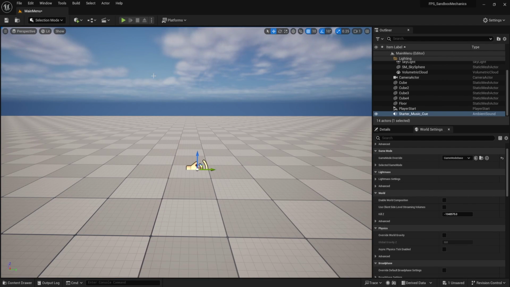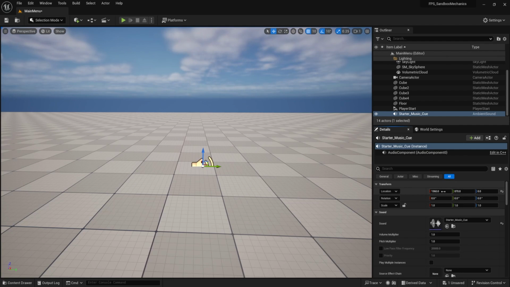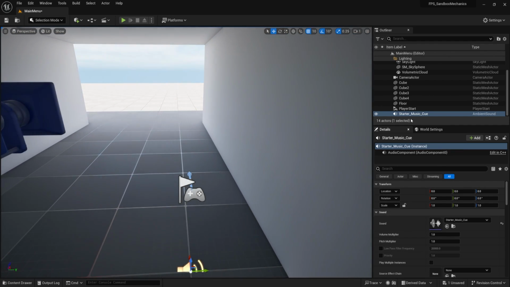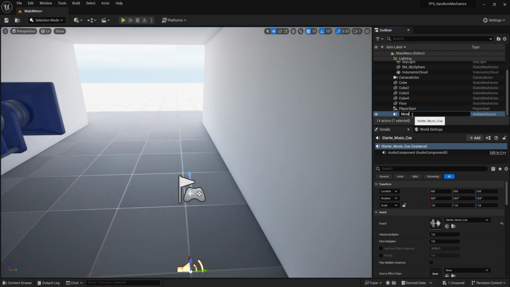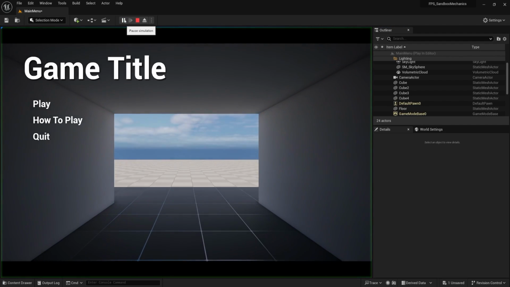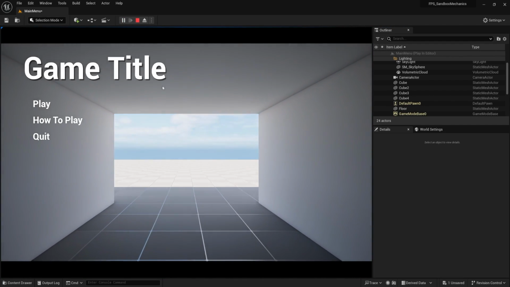And the cue should already be set up to play it appropriately. A lot of times I like to zero out these kind of things though. So 0, 0, 0, play at origin. It's pretty good. All right, one thing I want to check, let's actually rename this to music player so we know what it is, what it's doing. And let's scroll down, make sure it's auto activate. That is what we want. And let's hit the play button. Okay, so we hear it.